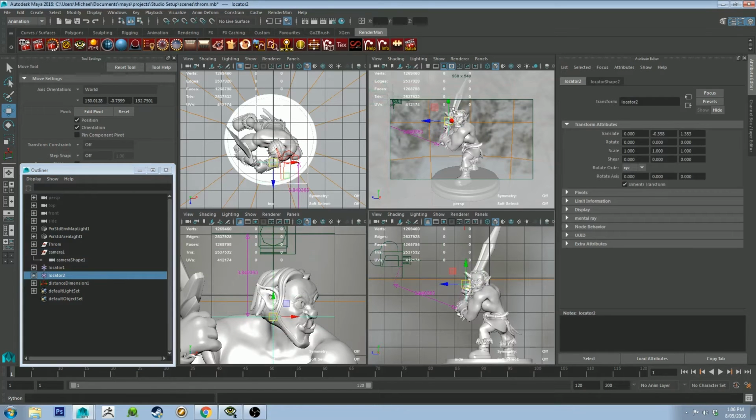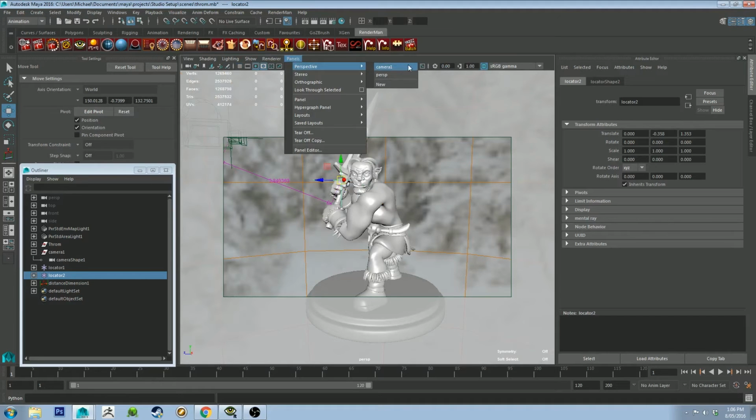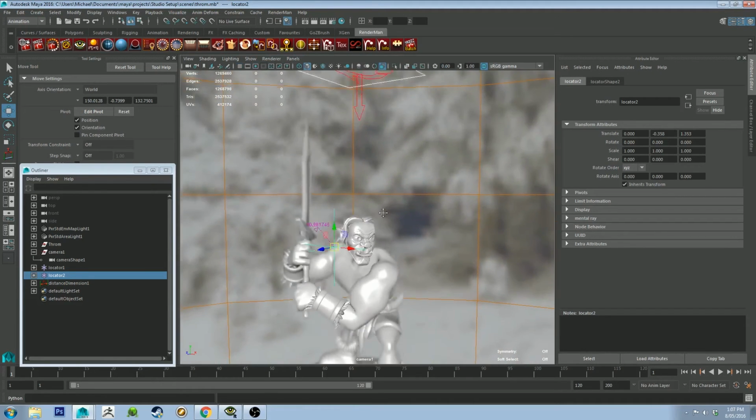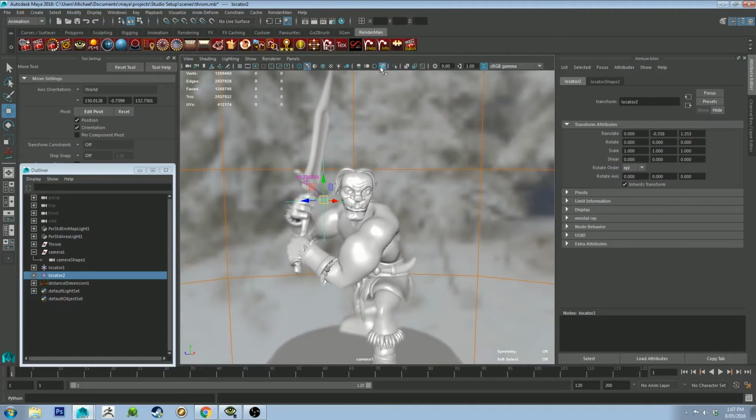So how are we going to focus on him now? If you go into 3D and you change this particular panel perspective to camera one, you can sort of get an idea of what's going to be in focus. If you're not seeing this depth of field in the preview, this button here will turn it on and off. So if you want to bounce in and out of that, you can just click that on and off.